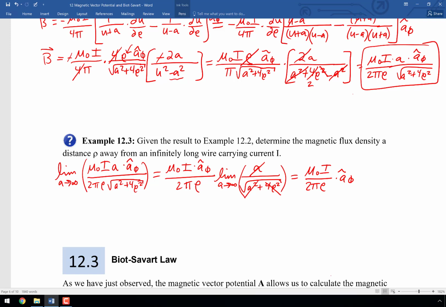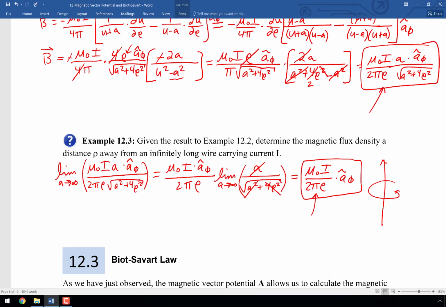And if you go back and look in chapter 11, when we had an infinite wire, so we had a lot of symmetry, then we were able to calculate the magnetic flux density surrounding it, and we got, in fact, exactly the same quantity. So we've just done an awful lot of work to figure out what happens if the wire is not infinite. If the wire is not infinite, then this is the expression for the magnetic flux density.